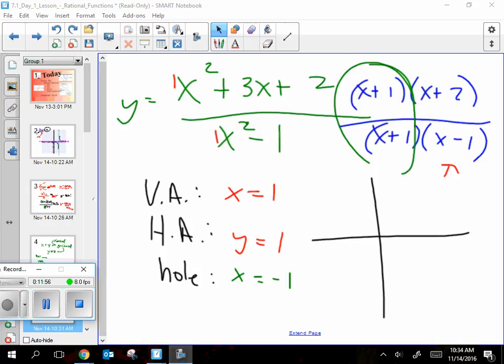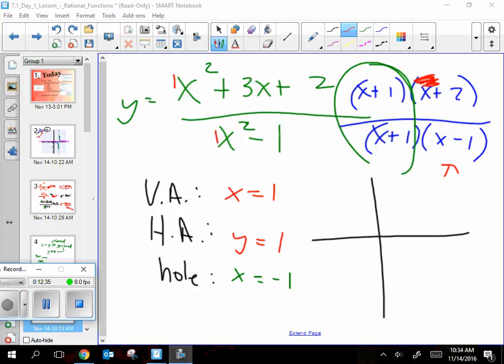Yes, sir? What about the negative 2? Good question. That makes the function equal 0, but that is not a root. It is not an asymptote, and it really doesn't help that much. I'm glad you asked, because a lot of kids do that. They say, oh, x equals negative 2 is a big thing. No, it's not. If x equals negative 2, then the function equals 0, but it doesn't crash. It's not a hole. It's not an asymptote. Things that make the top 0 are zeros. They're the x-intercepts.